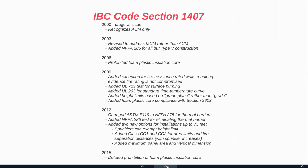If you're using foam plastic for that continuous insulation, it bumps you back to the NFPA 285 testing, which may restrict. And the manufacturers that I've talked to, the three primary manufacturers, they don't have it in there. I couldn't find it in the printed literature, but their technical representatives all told me that their PE cores will not pass an NFPA 285 test. Okay, but it will meet the requirements for CC1 and CC2. So then it's a matter of what is, because 285 is a complete assembly test. Right, and if you're using a non-combustible continuous insulation like rock wool, then you may be able to get around that.